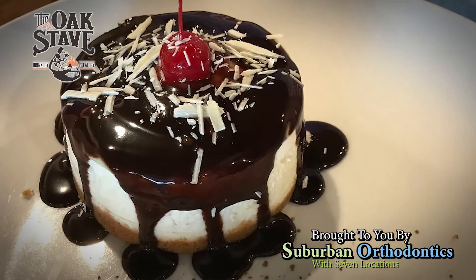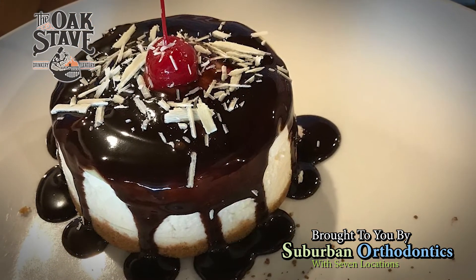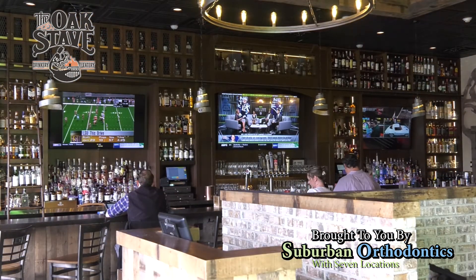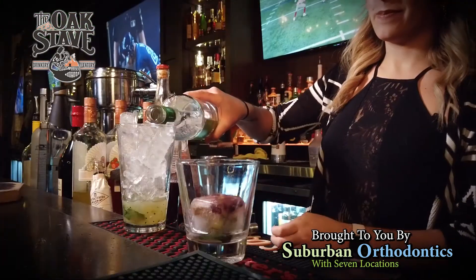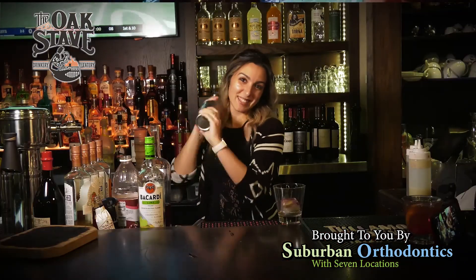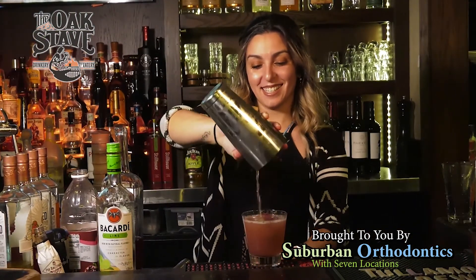Are there any desserts here at Oak Stave? We offer a couple desserts. We feature cheesecakes from Genevieve's Bake Shop, which is actually just right down the street — a little locally owned bakery. They do a really nice job and we do a weekly feature of cheesecakes, basically a different one every single week with different toppings — fruit, chocolate, everything you want from a cheesecake. We have a wide selection of craft cocktails as well as wines, all made by our GM Brandy Morgan. She does a real good job with their weekly features as well as a standing rotating list.